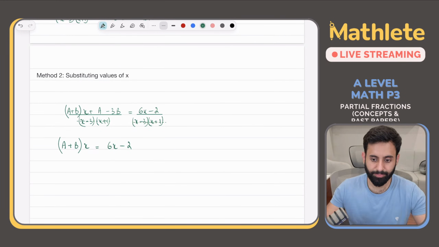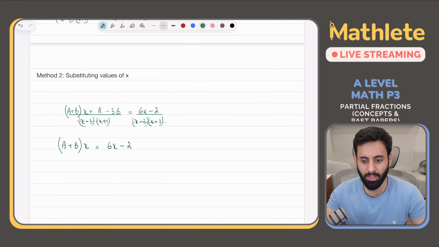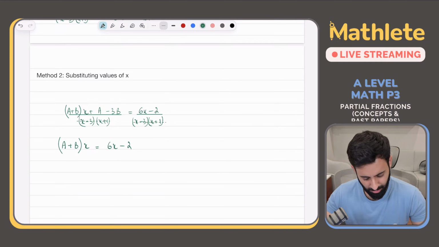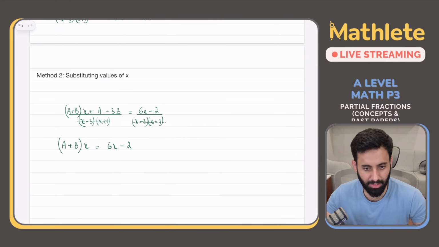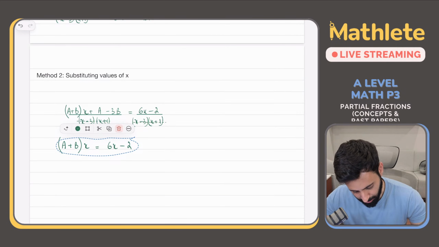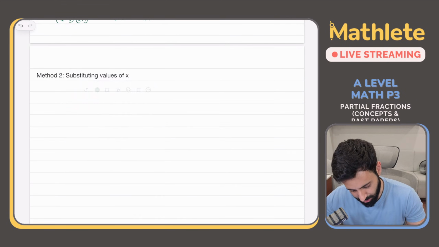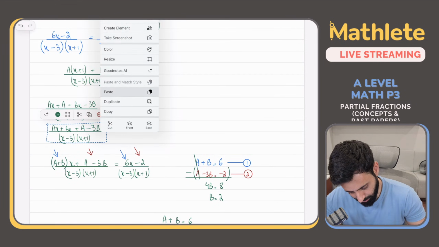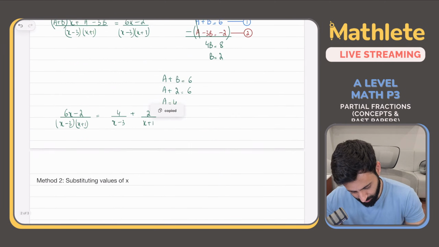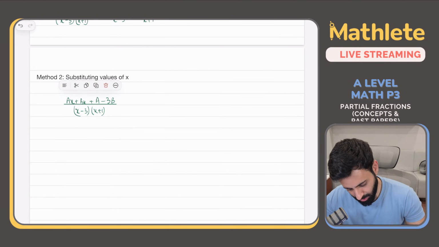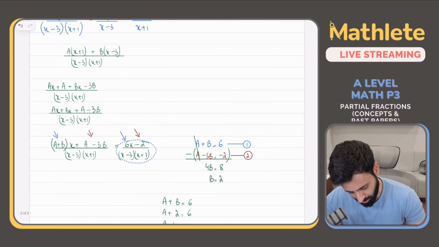Now I can't do method 1. Will I survive? देखो जैसे मैंने कहा ना कि it's best कि आप you learn both the methods, ठीक है, and then you can decide whichever one you want to stick to. अच्छा एक second, ये मैंने गलत चीज़ copy कर ली. I was supposed to copy this. So copy this, compare it with this.